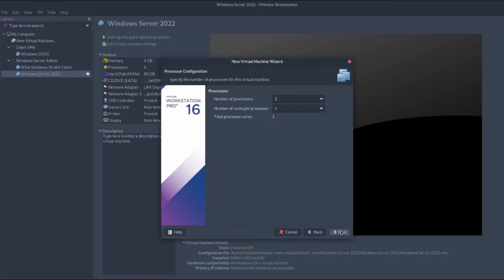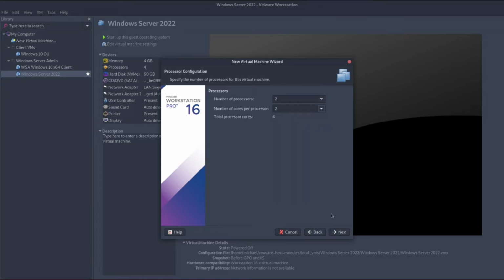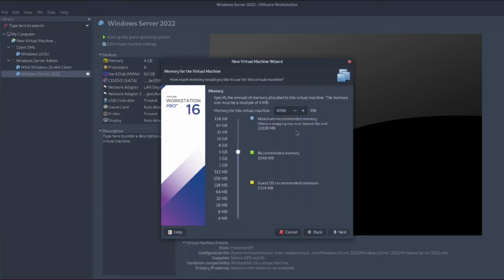This will obviously depend on the spec of the system that you're running, but I'm going to leave it on 2 processors, 1 core each. And I'll put this up a bit faster to make the install go quicker, so 4 GB of RAM. In fact, let's go 2 cores: 2 dual core processors and 4 GB of RAM. It's going to be on fire, this machine.